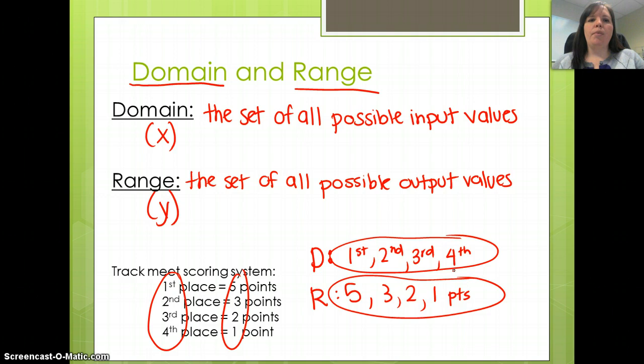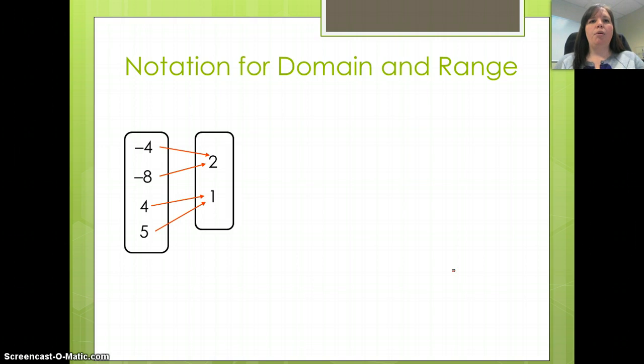When we talk about domain and range, normally we're not going to just pull it off of these simplified examples. We'll be thinking of graphs and equations, and that's what you'll be heading into more when you go into Algebra 2. But the accepted notation for domain and range isn't as simple as just listing out numbers all the time. For instance, this mapping diagram gives you your input values and your output values, but input and output are not always just a list of numbers. But anyway, we're talking about notation.